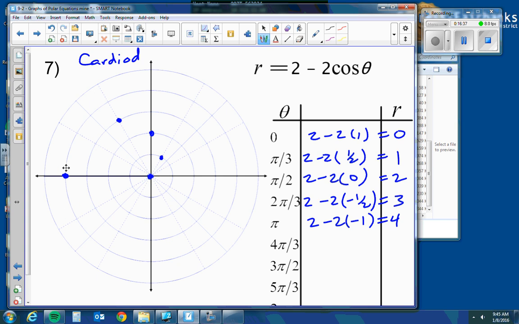And actually, let's connect the dots. And this is a cardioid, so it's just going to go like that. Because it's cosine, you should know it's symmetric about the polar axis. Because that's negative, you should know it's going to go left like we did, and just do symmetric points. The point that was 1 this way goes 1 this way. The point that was 2 that way goes 2 that way. The point that went 3 along that line goes 3 along this line. So you don't need to do it anymore on the table, just do symmetric points. And there's your cardioid, so called because it kind of looks like a heart.